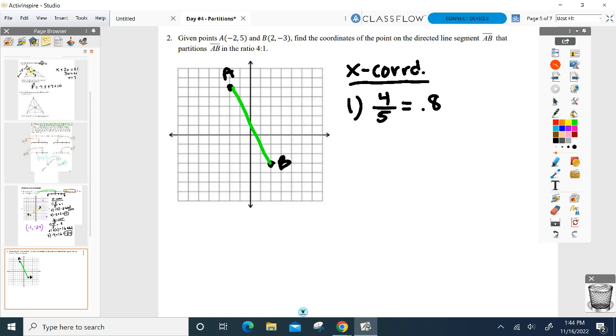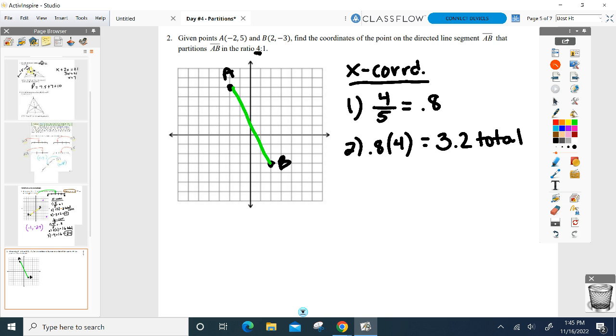All right, now here's the tough part. How many times are you going to have to move 0.8 units? Once, twice, 3, 4. 4 times. I got to go 4 times. So I'm going to take 0.8, multiply it by 4, because I got to move 4 times. This will give you 3.2. Now what? That's not where I end, right? That tells you your total movement from the beginning.